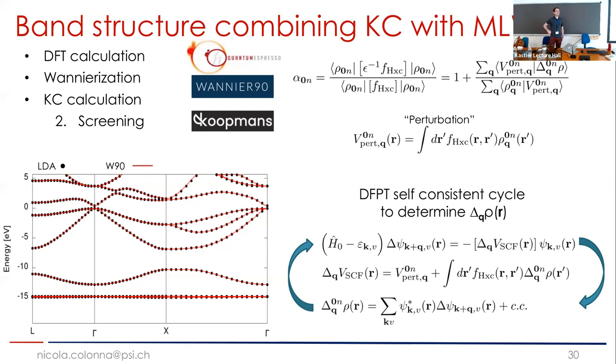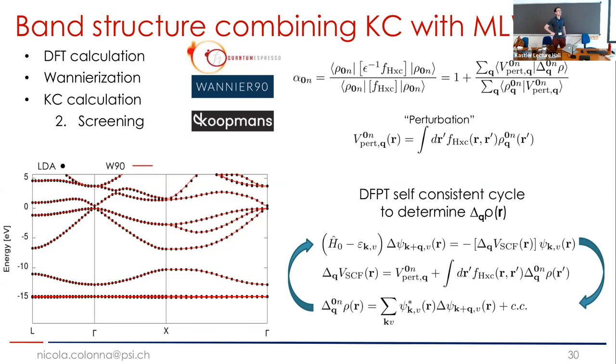Maybe I have a question then. You mentioned that the implementation is done with DFPT and so with q points. So also the Wannierization part is done in the primitive cell, not in the supercell. Yeah, in this workflow, everything is done in a primitive cell. It's really like a standard calculation. The only thing you have to do is the DFPT, which of course is quite computationally intense, but it's like the computation of the U with DFPT.